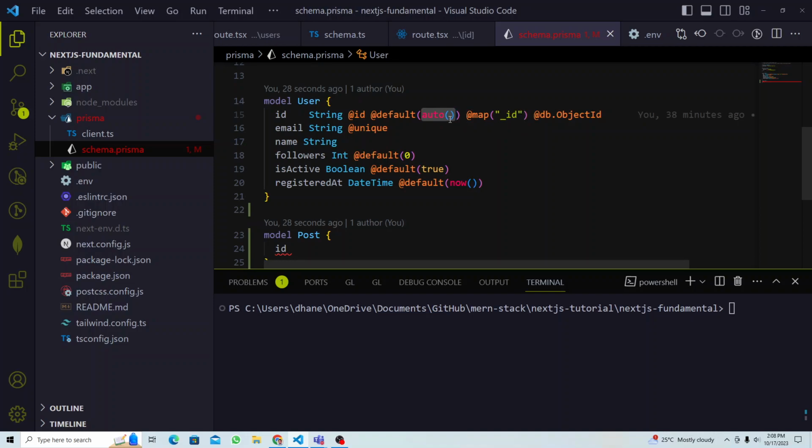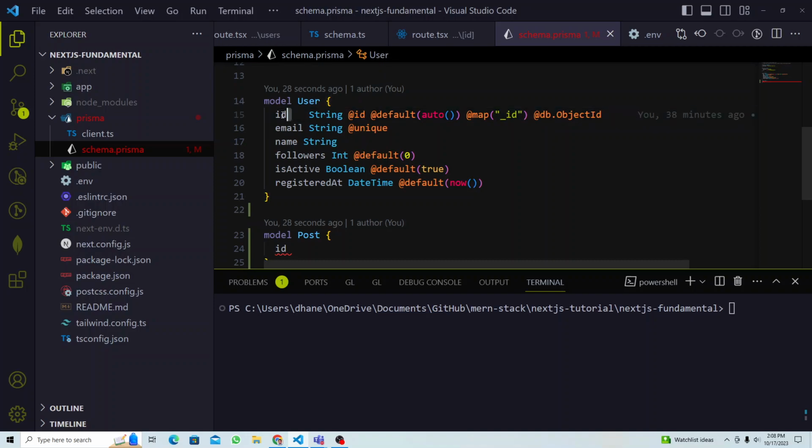Mapping this ID will be equal to that ID in our MongoDB, because MongoDB creates the property underscore ID. So we must map. These are the attributes which help us solve some issues. Mapping means connecting to the database ID, that the name is ID.